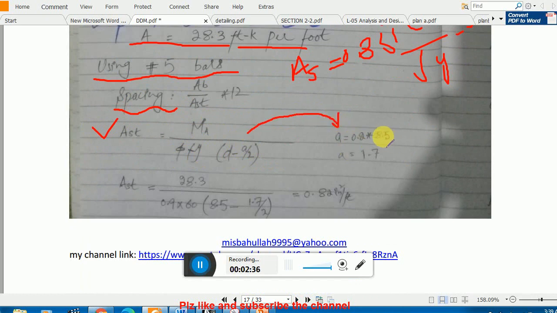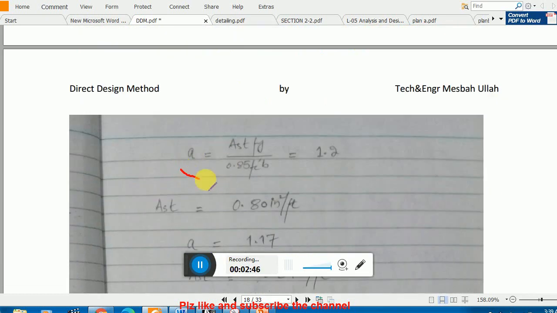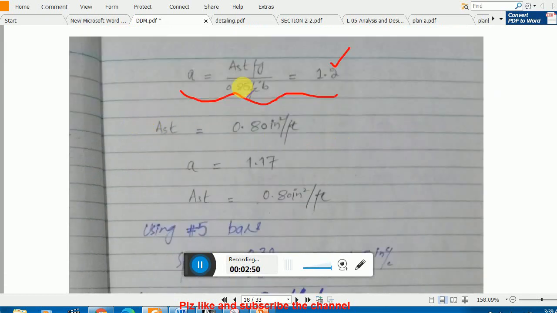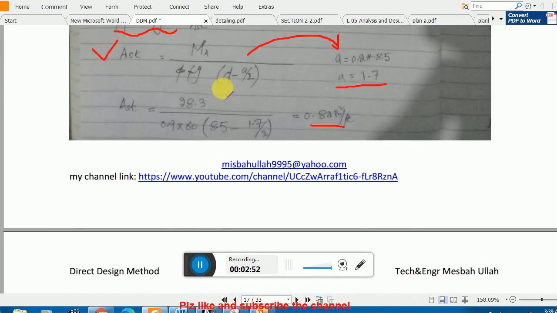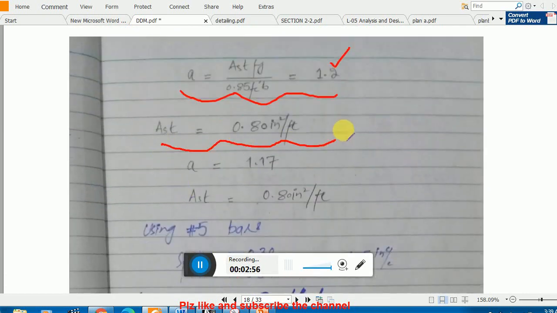You have to assume the a value, that is 0.2 times of your h or your effective depth. Now your a will be 1.7; inserting the a value, you got your As. Then again revise the a value from this equation, you got 1.2, and again insert this a value in this equation, you got your As value, that is 0.80.